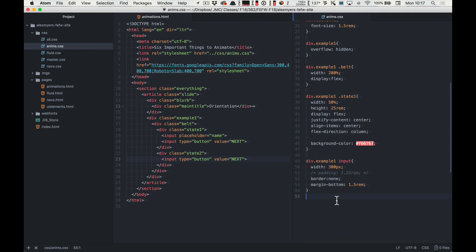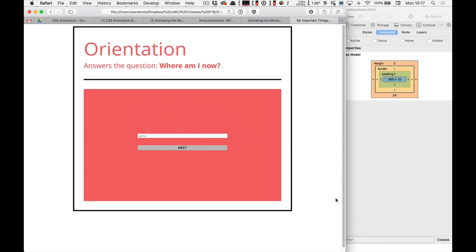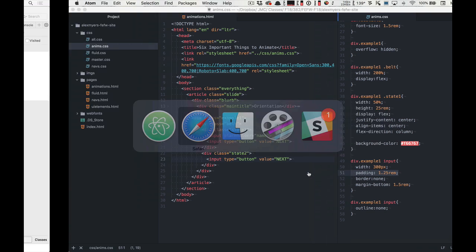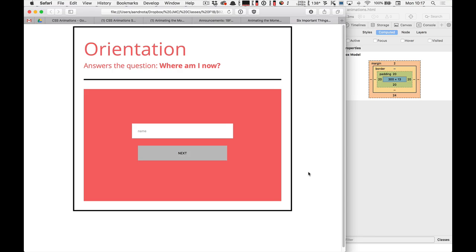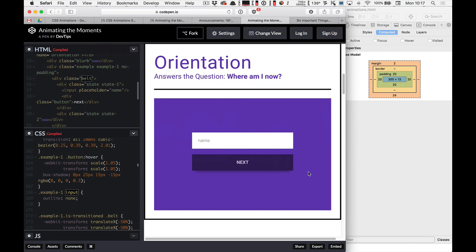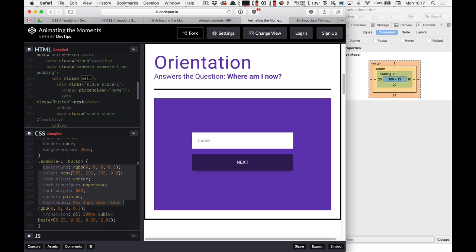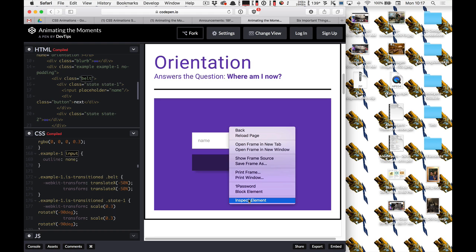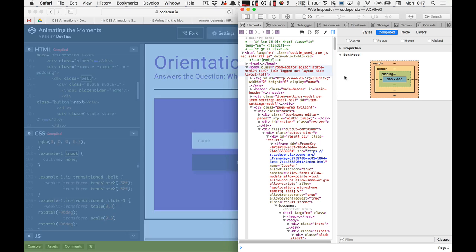Let's try that. I don't know, it's very weird. Sorry, normally I wouldn't let this bother me, but it's really starting to bother me. We'll get to animation here in a second.